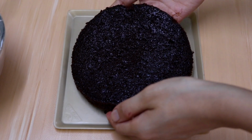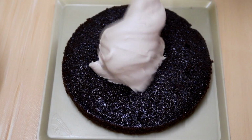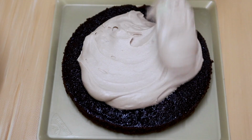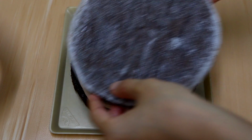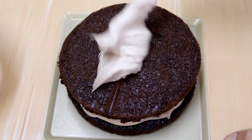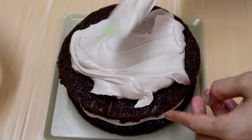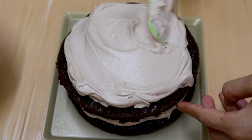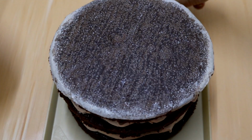Now you're going to place your first chocolate layer on a plate, and you're going to place some of your mousse on top and spread it out evenly. You can be as generous as you want. And then you're going to place the second layer on top and repeat. And then place the final chocolate cake layer on top.